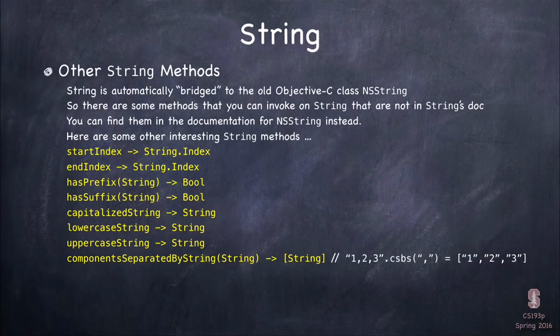There are a lot of other cool methods in string, though, like hasPrefix will tell you whether one string has the prefix of another string. You can capitalize and lowercase and uppercase these strings. You can even do sophisticated things like get me all the components in this string separated by this other string. This is a method you send to a string. This might be a comma, let's say, and it will extract all the strings that are separated by comma. Kind of fun. So make sure you familiarize yourself with a lot of the methods in string so that you don't waste your time writing a method which already exists, or similar methods like it.